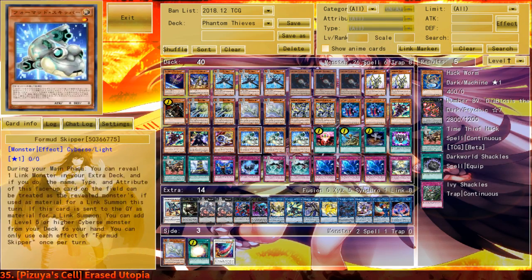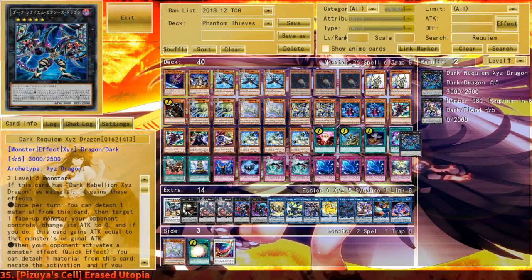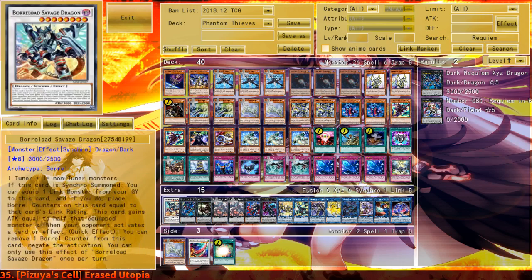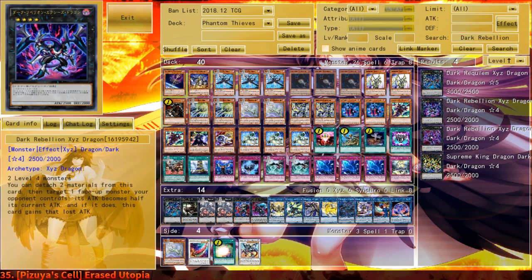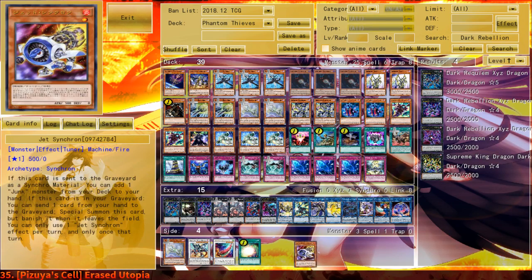Now, in the extra deck I want to do one change, and that is put this out because we never summon that anyways. We might also put this out eventually, but I want to try. And add Requiem. Because sometimes it's just better to go into Requiem. Alright, it only gets this effect if we go for the Dark Rebellion. So let's actually go for... It was just a fun test, so we don't need a jet synchron either.